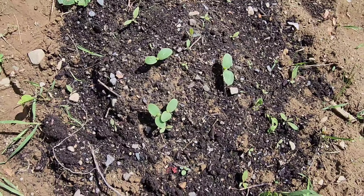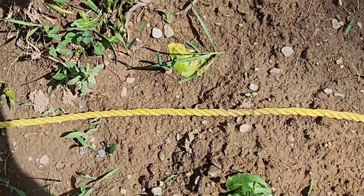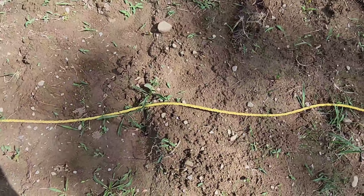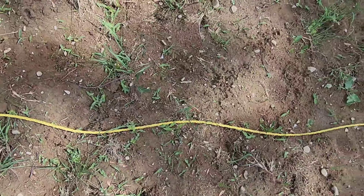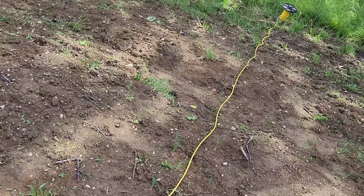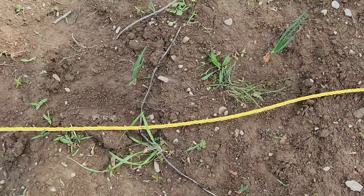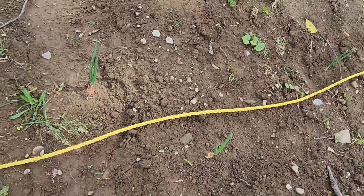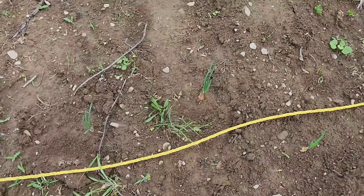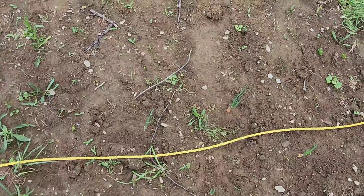The last mound of cantaloupe seedlings. And I have two rows of onions — they're kind of hard to see through the weeds, but I have them all along the strip here. These are a little bigger so I'll show you these. I started these from sets; me and my dad planted these out probably two weeks ago and they're just starting to take off. They are a yellow variety of storage onion.